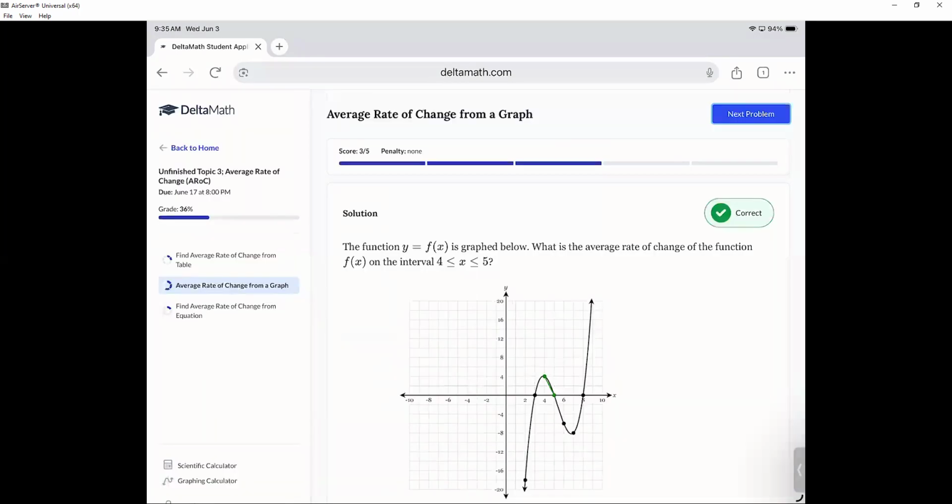That's it, guys. Just remember this. Average rate of change is nothing more than the slope. So you can use the slope formula, y2 minus y1 over x2 minus x1, or you can use the spreadsheet. But remember, if you have a table, you have to use only 2 points. If there's more than 2 points in the table, you only use the 2 points that they tell you. So just look for the x values. They have to give you the x values. Once you know the x values, you can use the spreadsheet, or you can use just the slope formula.